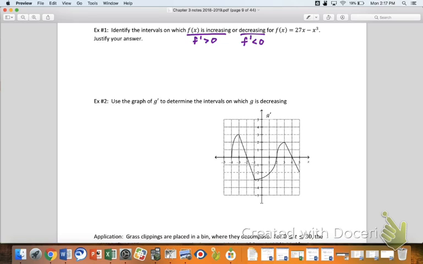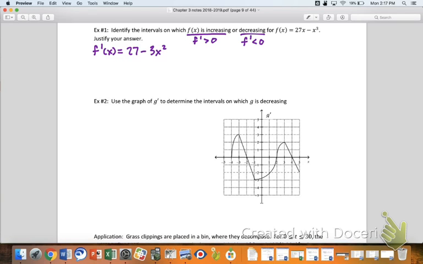That makes sense? What if I labeled my question like this and made that connection between f of x being increasing and f prime being positive? Kind of like I've written up there. It might be a good place to start, right? So here's my thinking. If f prime is what I'm focusing on, I better have something for f prime. And right now I don't. The only thing I have is for f. So how do I go from f to f prime? Do a derivative, yeah. So the derivative of f would get me to f prime. F prime of x then, according to the power rule, would be 27 minus 3x squared.